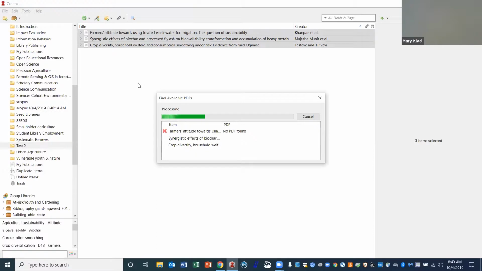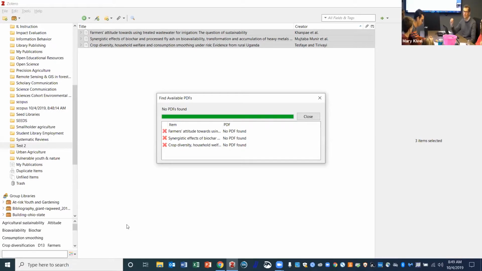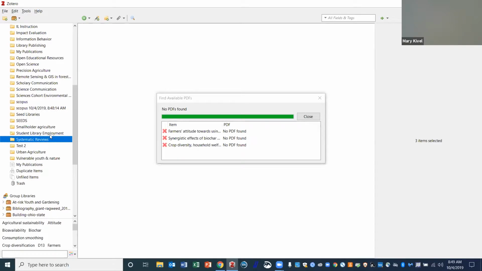First one failed, second one failed, okay. What happened was I picked the most recent one. I have my Scopus library sorted by date, so I picked the most recent one, which apparently we don't have the full text for. But usually it works. I can try it again, but in the interest of time, I'm skipping this. Usually it will pick up the PDFs for you, and then it will have them renamed.